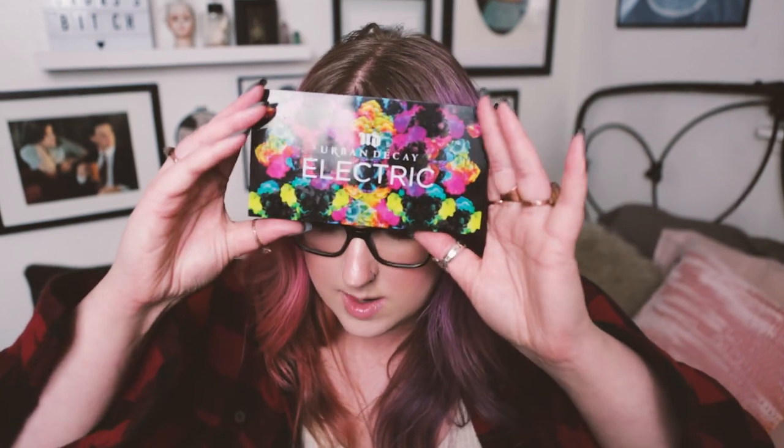The shades don't work as well as they used to. Because they are more just straight pigments, they're not nearly as creamy and smooth as a traditional eyeshadow. They don't work that well. It's a pain to use this now because they are older, and I'm not gonna use it anymore, and I'm sorry. It's just taking up space in my drawer for the sake of taking up space, and I don't need it. I'm decluttering the Electric Palette. Okay, I said it on the internet.